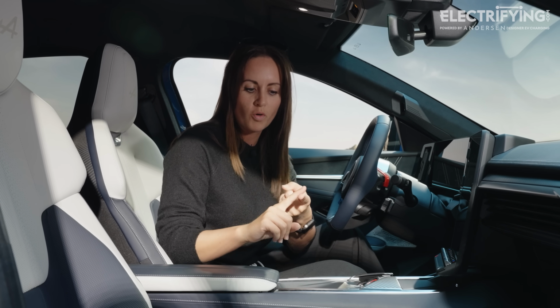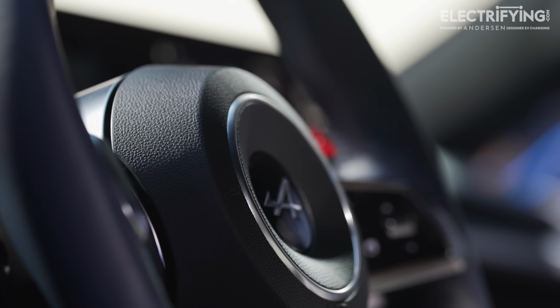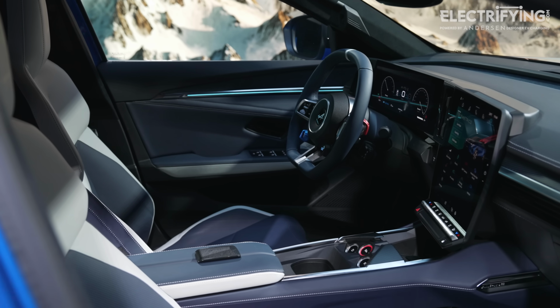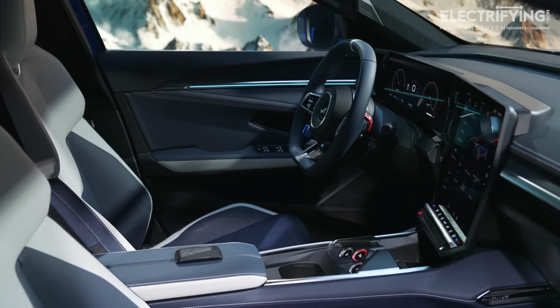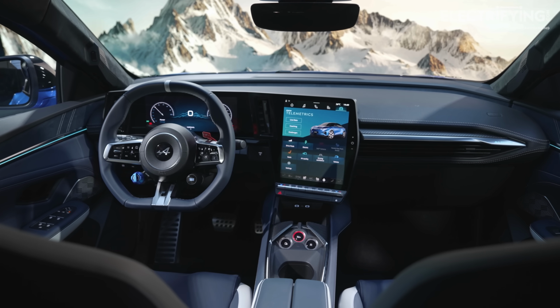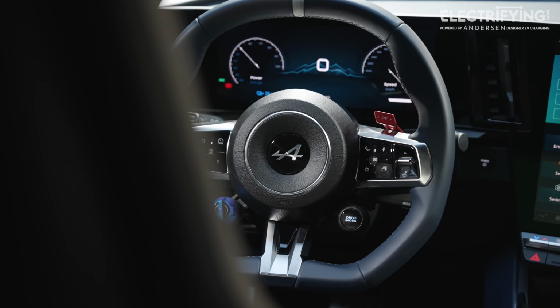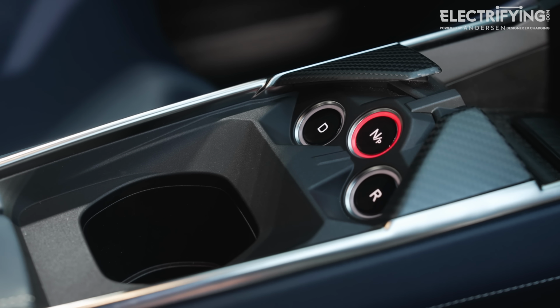Drive modes, you've got normal, sport and track, which means you can just go for your life and throw the rear end out and have a bit of fun. In terms of styling, it's very much a Renault kind of layout, which I am a fan of. I do really like it. I love the driving position. The steering wheel is a really nice nod to their F1 heritage. It just looks really nice. The materials of everything are really nice.